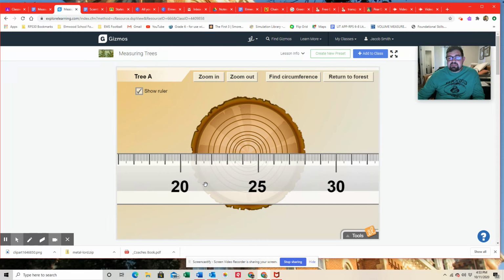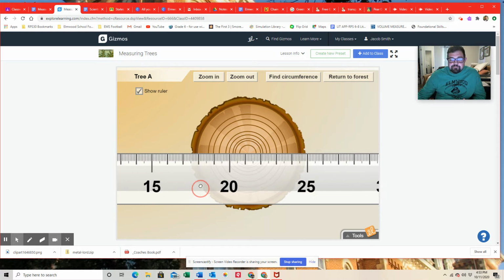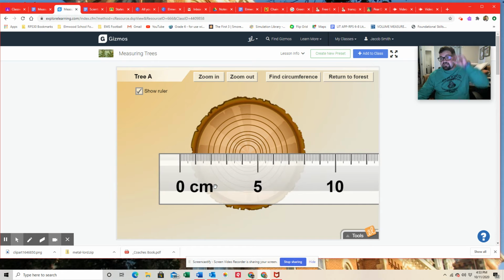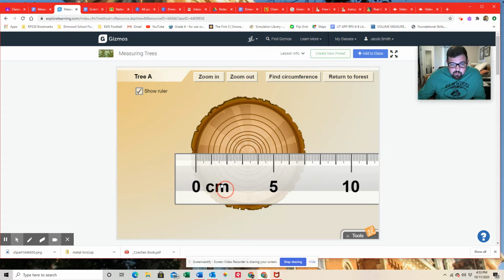And then the second thing is, how do we use the measurement tools? Because that is really the point of this lab, is to practice using those tools of measurement. So we're going to do that. And these are centimeters because in science we use the metric system. So I'm going to line this up where I'm not on the bark, but I'm on the 9th ring, which is the outer ring, the dark brown here. And I'm going to measure the length of tree A.